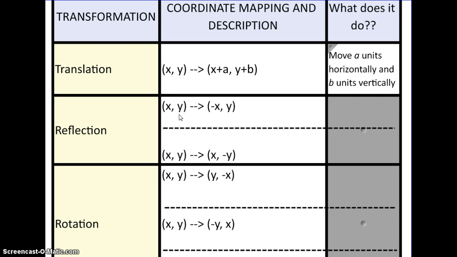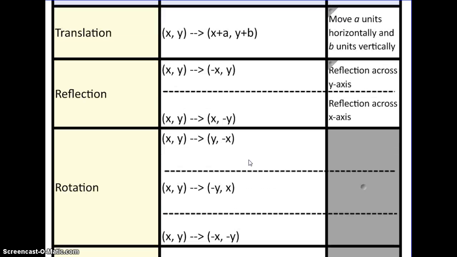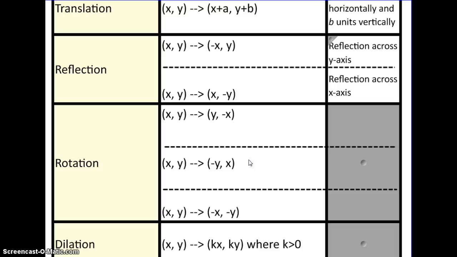If we have an x and a y, okay, we can either negate x or negate y. And what happens is when we negate x, it reflects over the y-axis. When we negate y, it flips over the x-axis. It's a reflection. Remember, like reflection, looking in a mirror, seeing your reflection. We did talk briefly about the reflection property, okay?